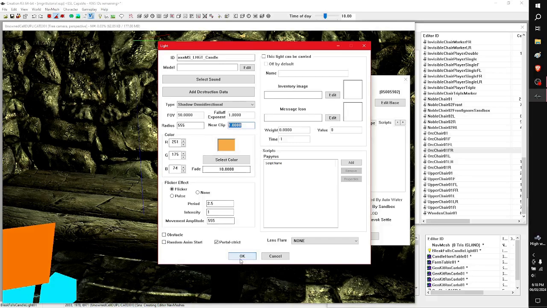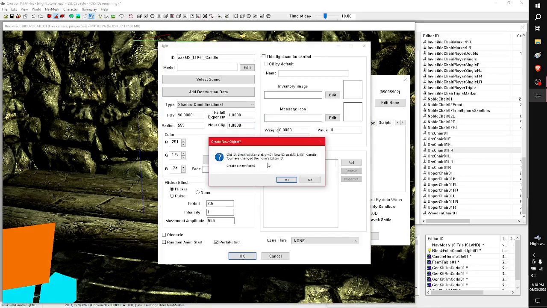Oh yeah, by the way, I'm not a professional. Just saying. Create a new object. Since we gave it a new name, if we hadn't and we would have hit OK, we would have changed everything in vanilla to this piece of garbage. But since we did give it a new name, Creation Kit is kind enough to tell us, hey, you can make a new form out of it.